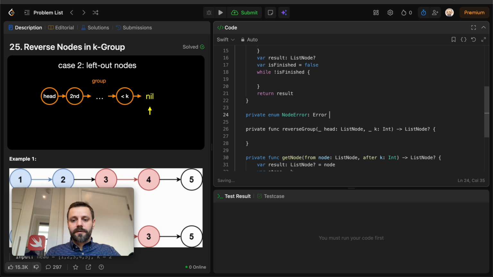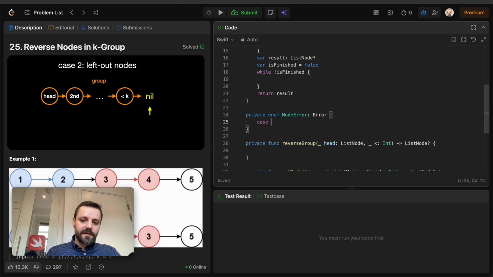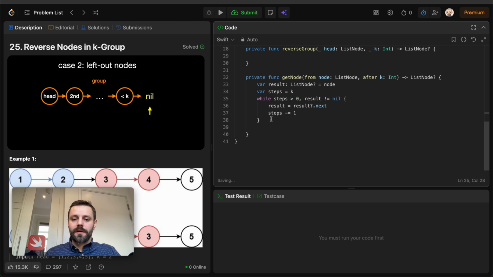the error protocol, with one single case, not enough nodes. Okay, and over here we could check that steps achieved 0 after this loop.